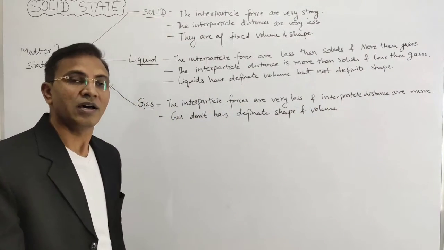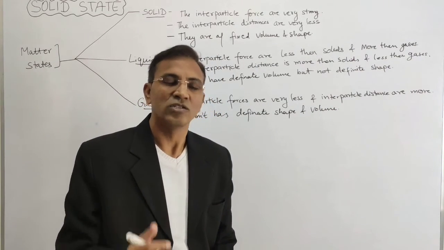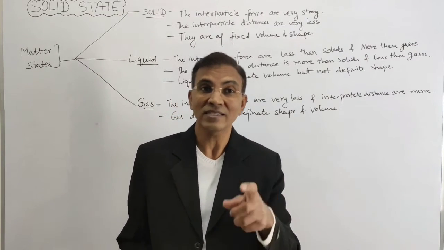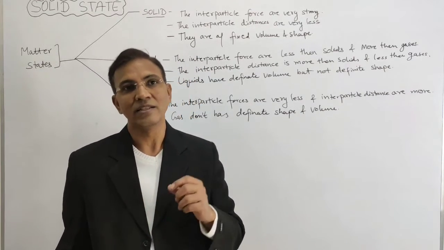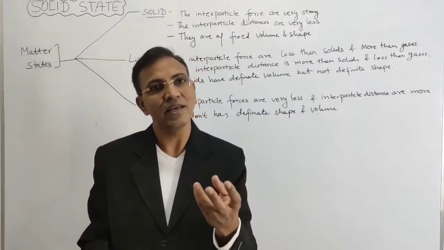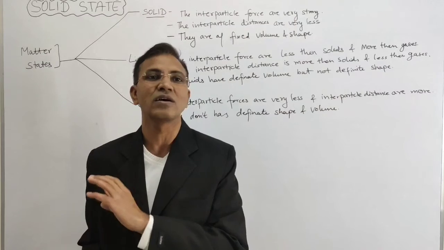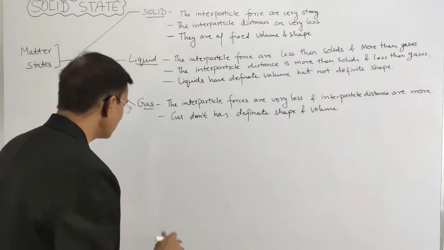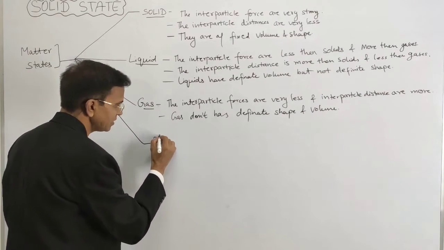Right, now come to the plasma and Bose-Einstein condensate states. Plasma state is a superheated state of matter when the gas ionizes. That means at the superheated condition, the electrons of the atoms are repelled off from the atoms and the atoms get ionized. That means the ionized gas comes into existence, and that is called the plasma state.